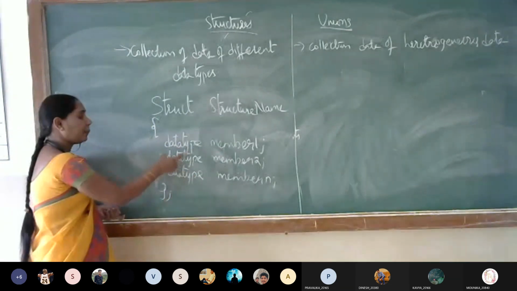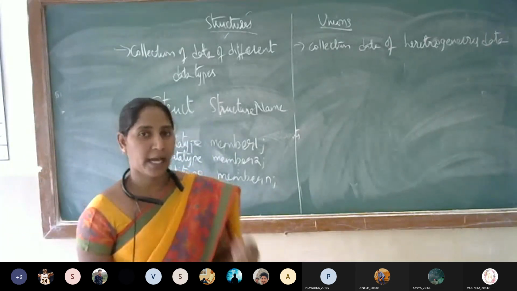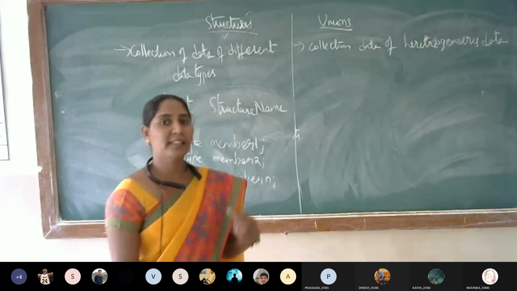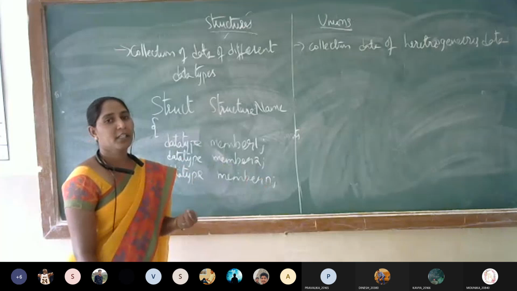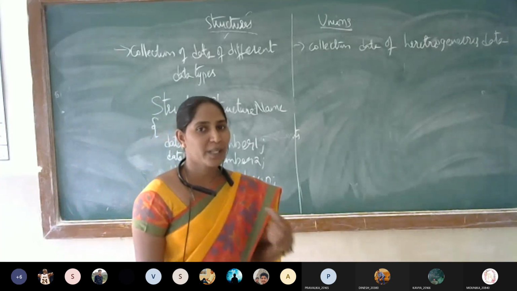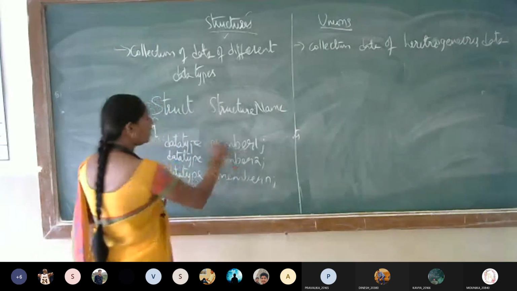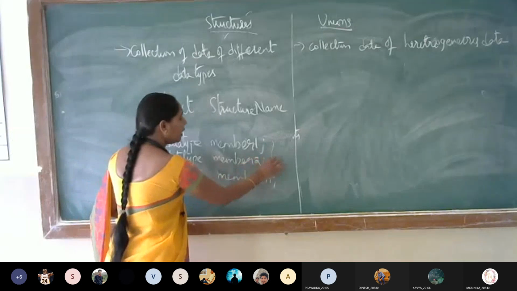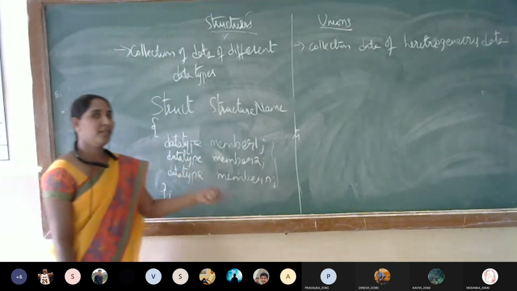The data type indicates whether it can be the integer type or character type or floating type. So that's what we will be making use of: either int, char, float, long, double, like that. Based upon your conditions, you specify which data type you want. After that, specify the name of that particular member. These all are said to be the members of your structure. Don't specify them as a variable.